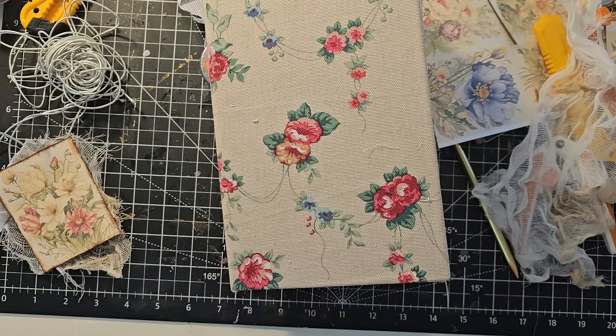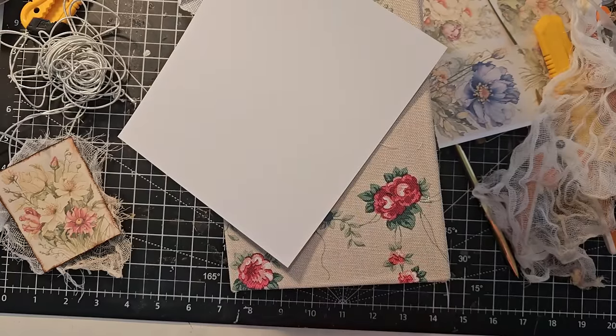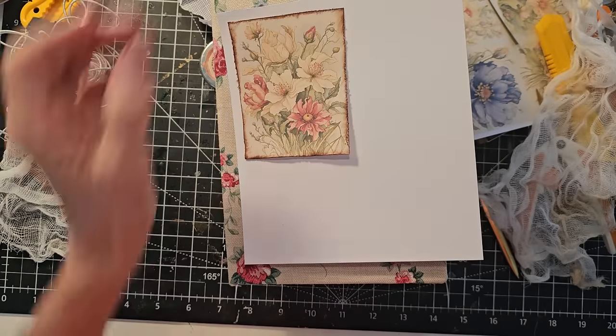Let me see. Going in my... Oh, I know where I can get cardstock. In my scrap bucket. Oh, here's a nice piece. Okay, there we go. So I think what I'm going to do is maybe glue this onto here and then rough this edge up, too. So let's just try that.